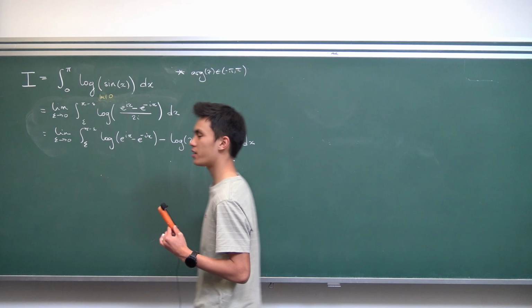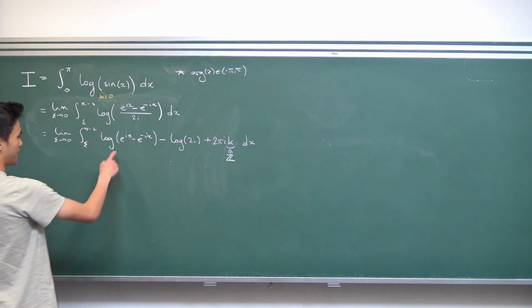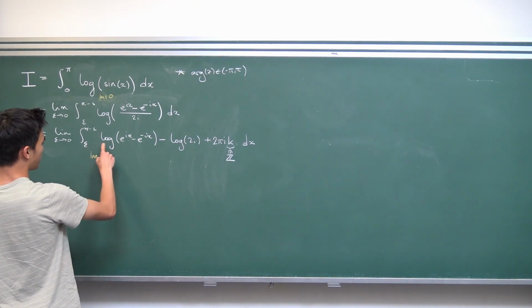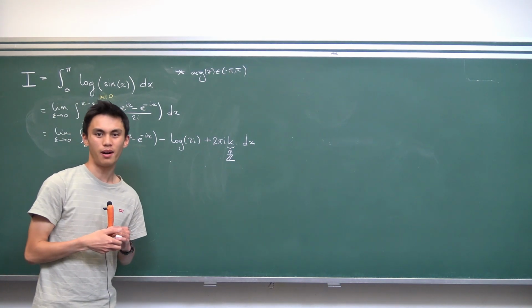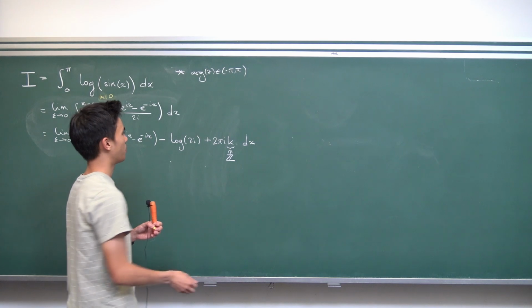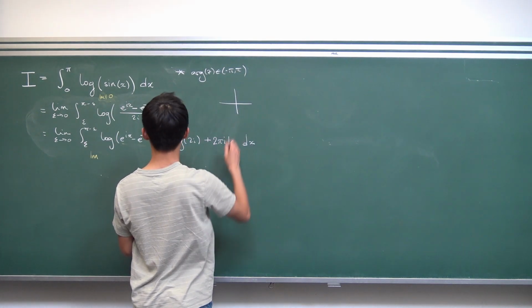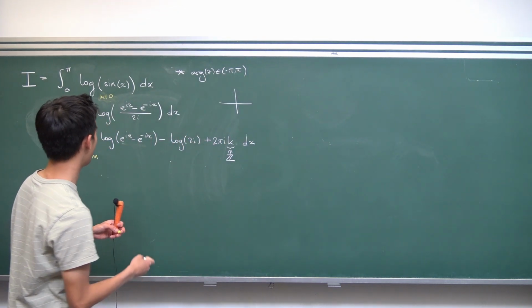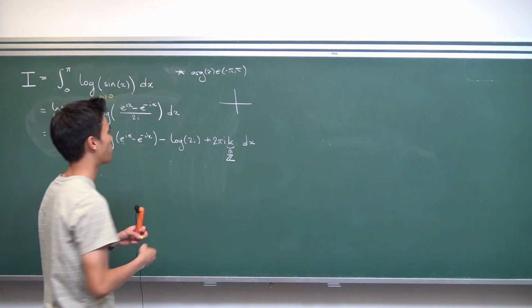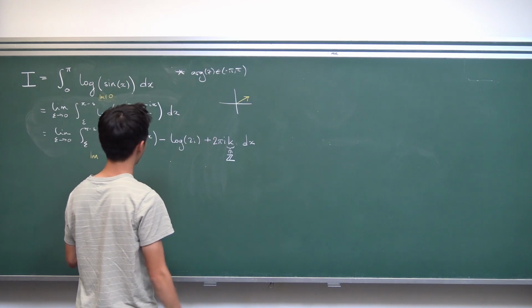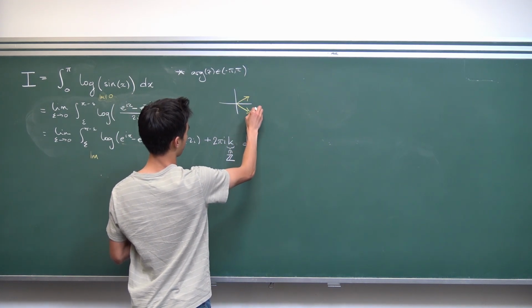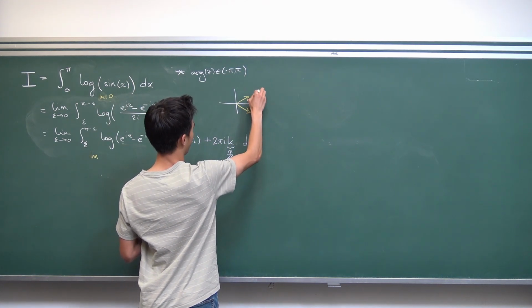Well, we already got the imaginary part of that 2 pi i times k. So the imaginary part of this logarithm is just the argument of e to the ix minus e to the minus ix. So how to get that? Well, just think of it on the argument plane. x is between 0 and pi. So that means some generic e to the ix would probably look something like this over here, and e to the minus ix would look something like this. So this is e to the minus ix, e to the ix.